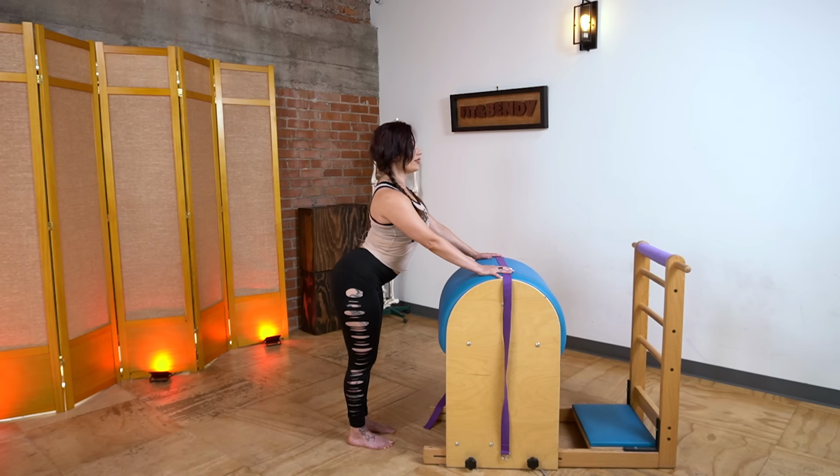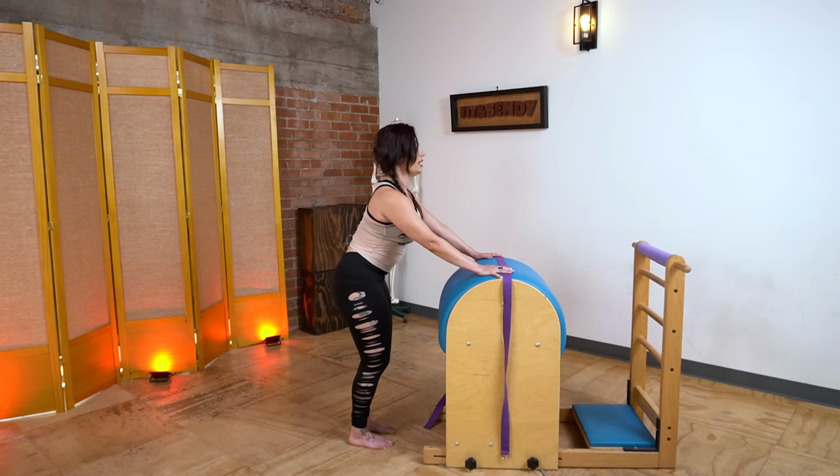Now, if this is feeling pretty accessible to you and you feel like you want to add an extra level of challenge, only if you want to do that, you can soften the knees and try to tuck the pelvis under. And this is going to take all of the stretch out of that lower back and make the upper back work. So you're trying to keep your upper back lifting without any arch in the lower back. And we're going to hold here for 10 more seconds. Make sure that you're breathing.